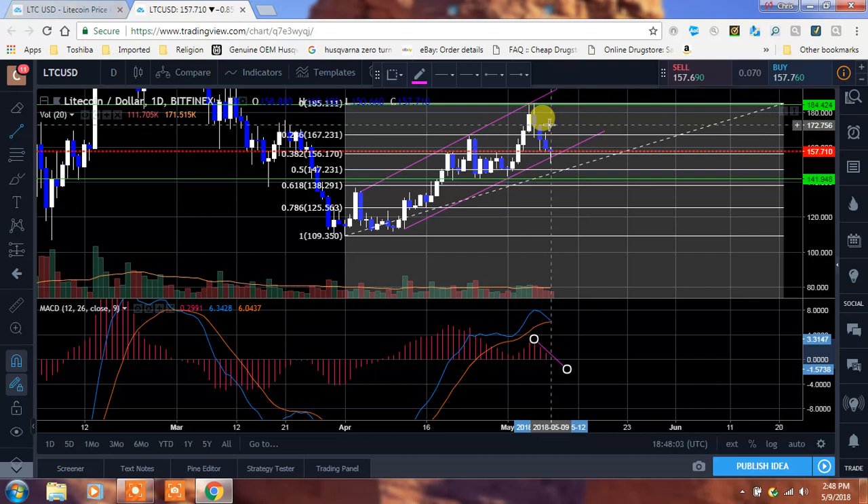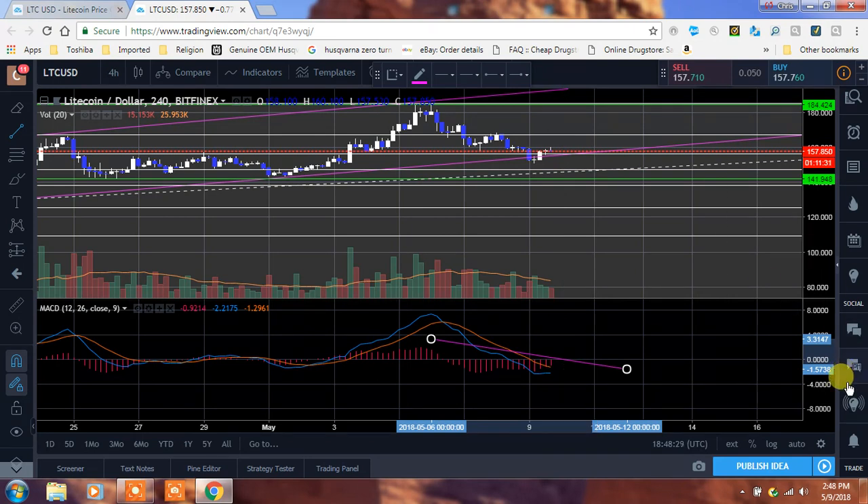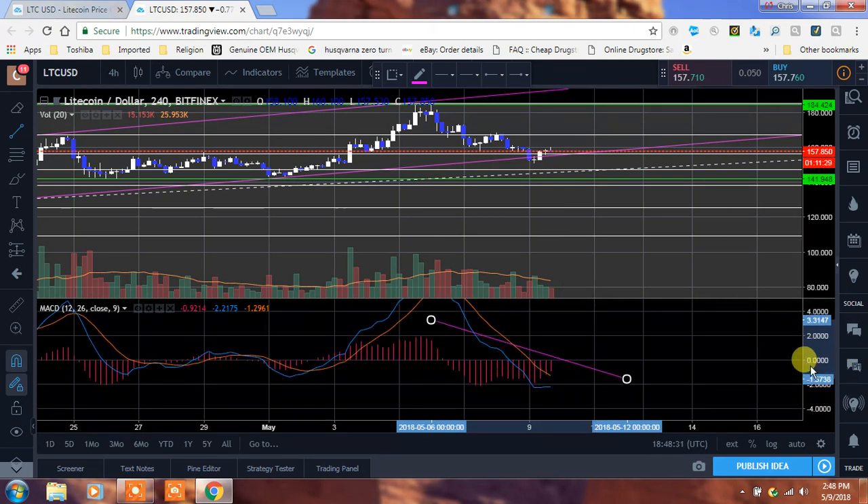Hold your money in cash. Don't put it in your bank account or anything — keep it like in a GDAX account, and then wait for a good opportunity to buy it back. Hopefully, since we're seeing this doji hammer candle, we can start moving back up now and make an attempt at trying to break through the 236, which is $167. I also wanted to look at the 4-hour, because that's important as well. On the 4-hour, you can see we had that break right here from the downtrend — we were trailing down. And then now we're moving sideways, we're having that consolidation.